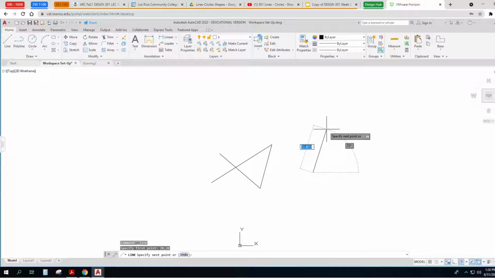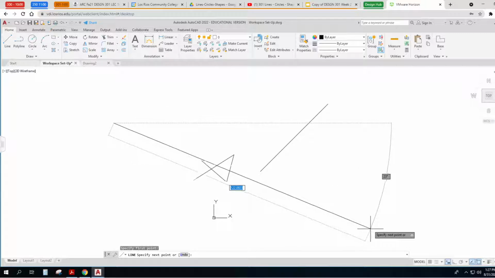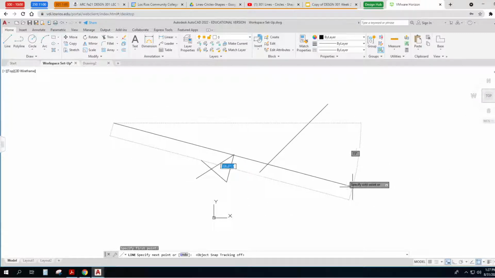And then go to 30, 30. So it's a cool thing. And you can turn it on and off. Ortho is another cool one. Like, if I needed to draw perfectly straight across, I'm going to turn my tracking off.